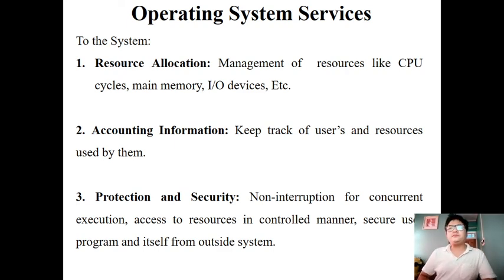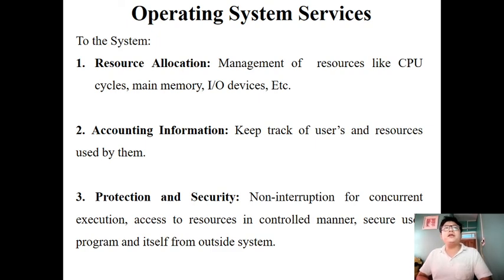Now, in a multiprocessor system, it may happen that two or more processes are executing concurrently. It is the job of the operating system that those concurrently executing processes should not collide with, disturb, or intersect with each other. Smooth execution of concurrent processes has to be ensured by the operating system.